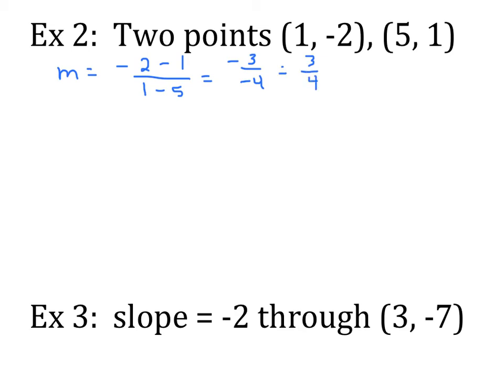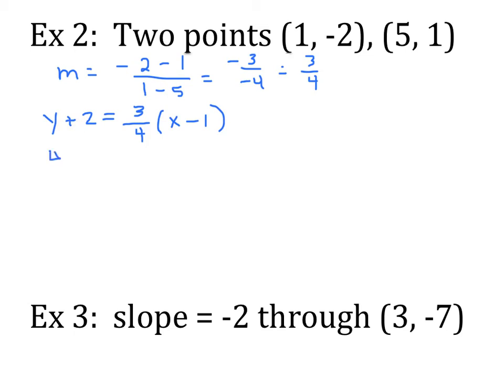Now I'm going to use this 3/4, and we are going to find the equation of the line using point slope formula. So I'm going to start with using the first point. And I do have a plus in here. I meant to do that. That's minus a negative. And since the standard form of the formula does not have fractions, I'm going to multiply the 4 over here on the other side.